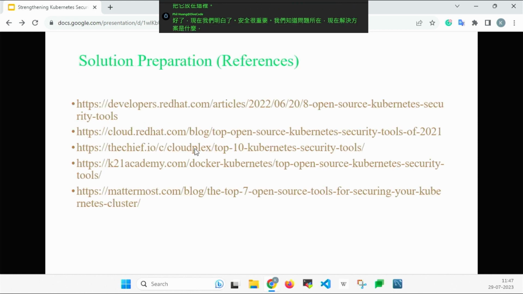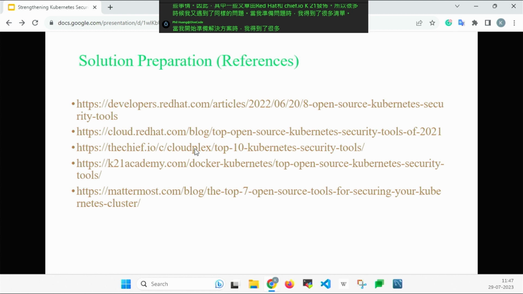When I started preparing the solutions, I came across these articles, and you can navigate to any of those links. Some of the articles are published by Red Hat, the chief.io, K21. Again I ran into the same problem: when I prepared the problems, I got a lot of lists, and when I started preparing the solution, I got a lot of them too.